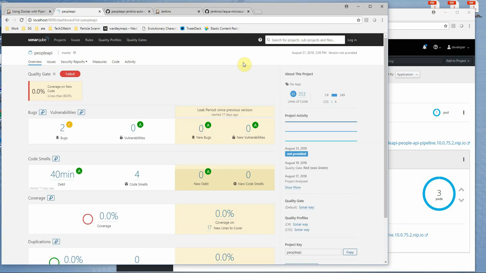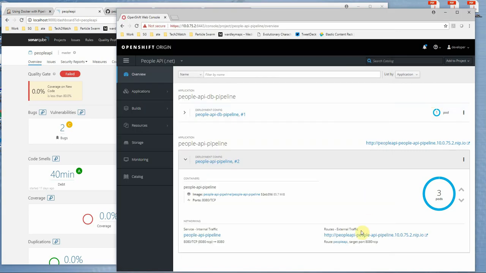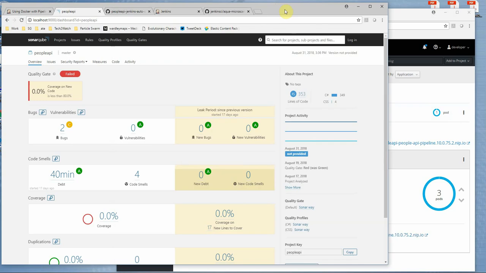That would have a webhook that points back to a different Jenkins file possibly, or a multi-phase one that says, hey, I'm at my test phase. And it pulls down and runs the appropriate pieces, pushes to the appropriate, maybe not this people API, maybe there's a people.test people API pipeline. So it pushes to the right test instance on your OpenShift cluster, or maybe it points to a totally different cluster because you have so much money that you guys have separate instances for every stage of development. And then your master one. Your master one points to your main Jenkins file.